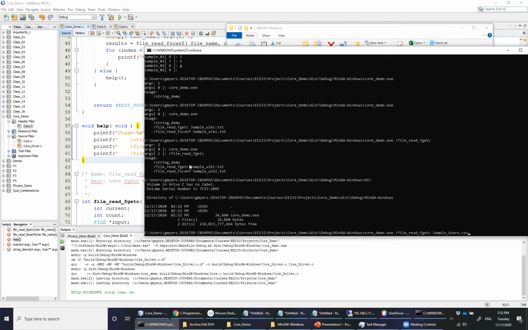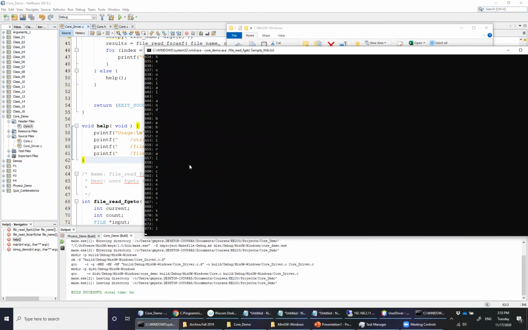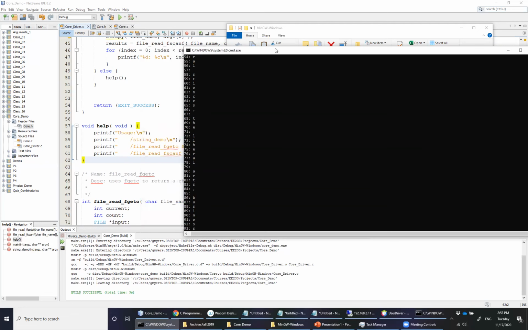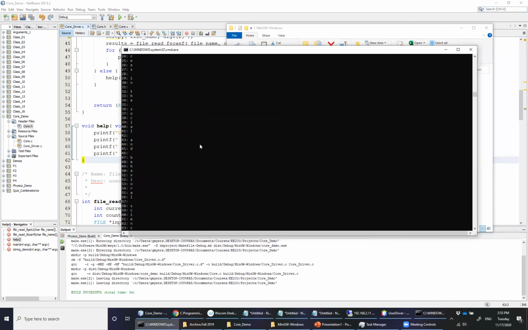But now we can use our sample_wiki.txt, and you'll see that we are printing out all of the characters, and we're prefacing it by the index. Now notice, if you were very careful here, if you scroll up, you'll see that number one, we've got a few unhandled characters like new lines, carriage returns, but more importantly, you notice it did it twice.